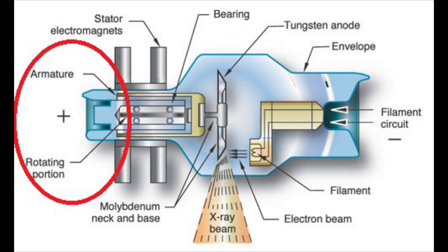The anode is the positive end of the tube and the cathode is the negative. The anode includes a target and an induction motor, which functions inside and outside of the tubing. An induction motor is an electric motor in which the shaft is rotated through mutual induction — where the magnetic field generated by a coil of wire induces voltage in an adjacent coil of wire.